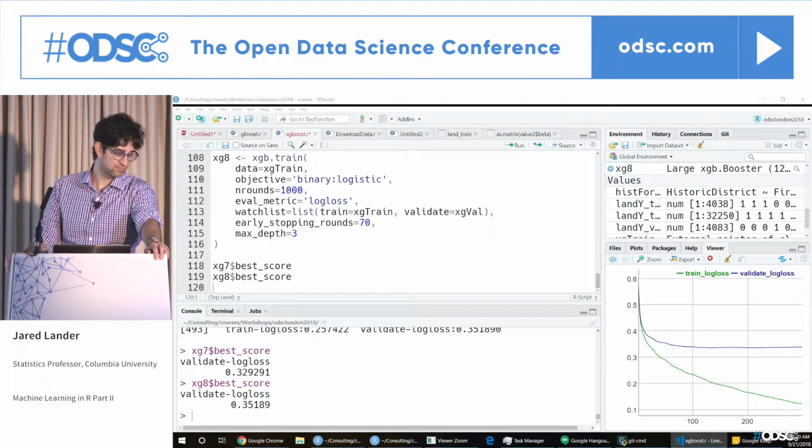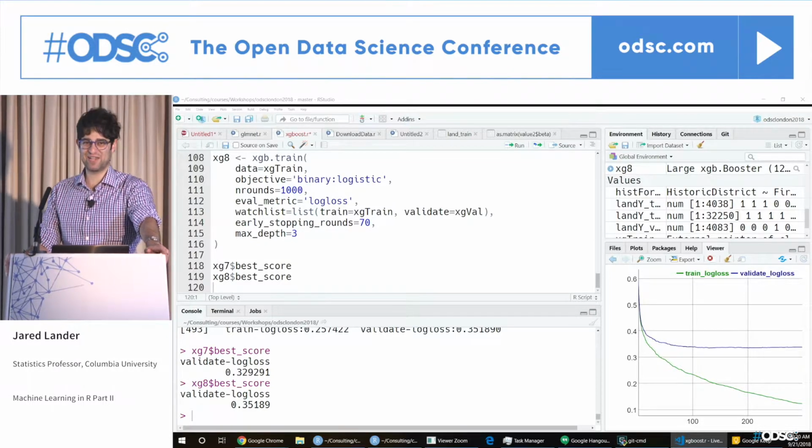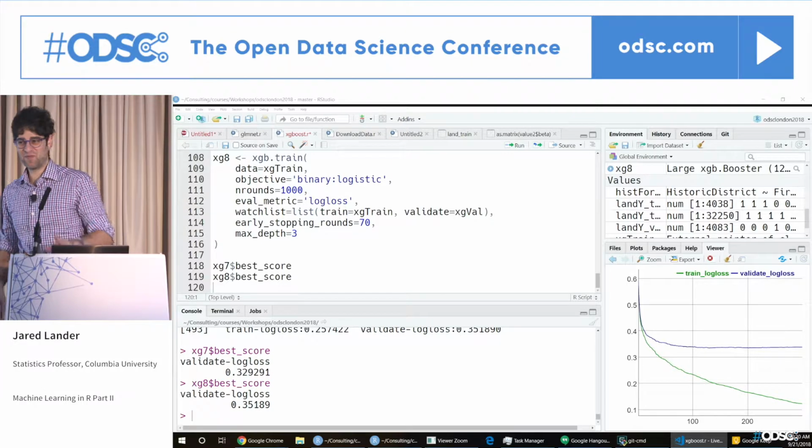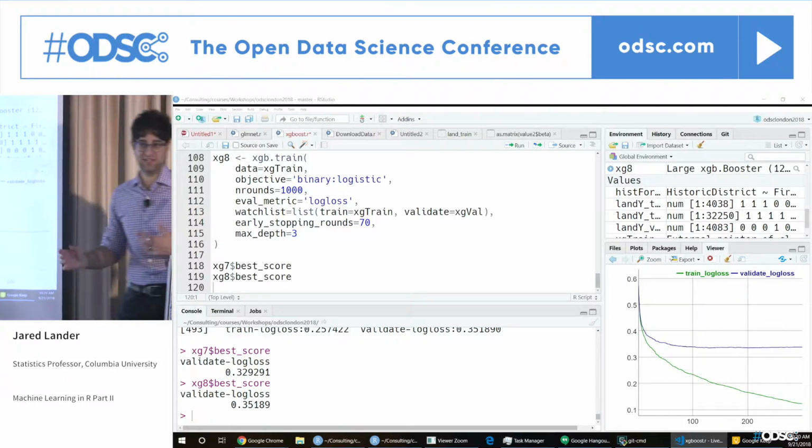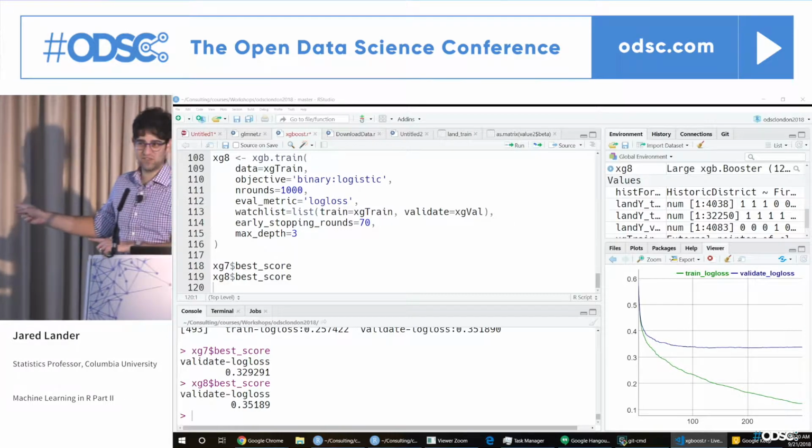So XGBoost is just one tree stacked on top of each other. Could you make a forest of boosted trees as well? Can you make a forest of boosted trees? Let's find out. So before even going to a forest of boosted trees, by the way, in actuality, we've been doing trees of XGBoost.